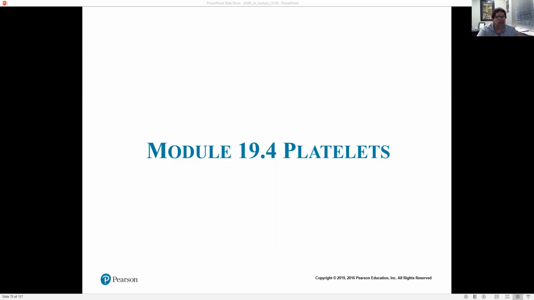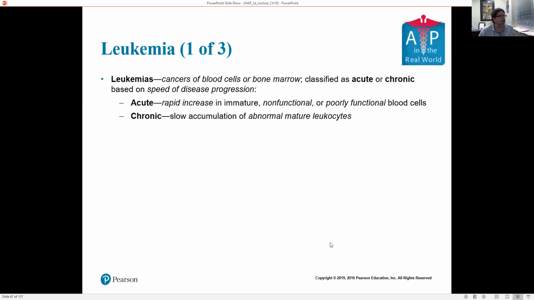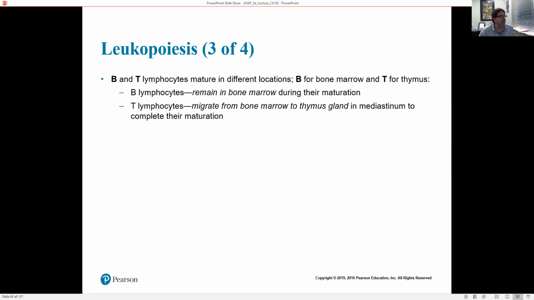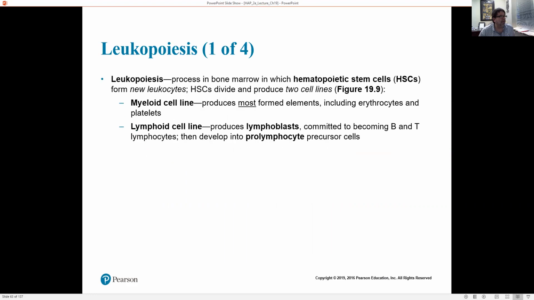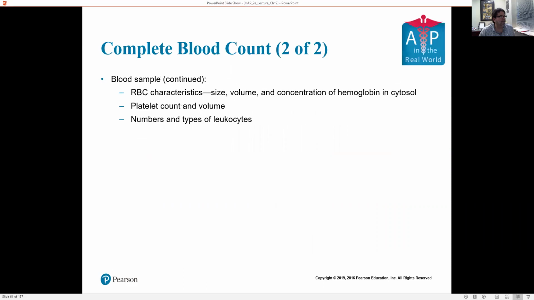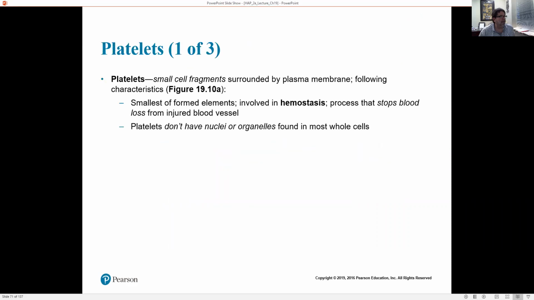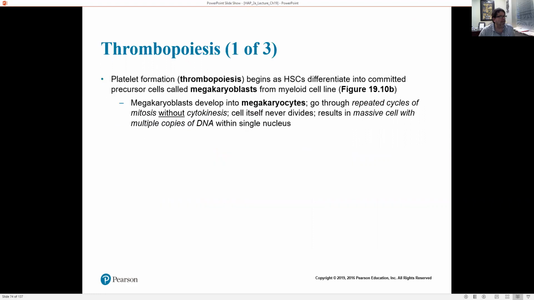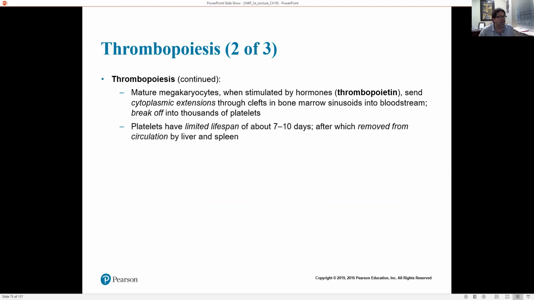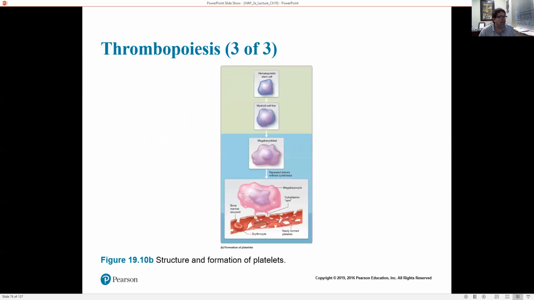Okay, so y'all should be able to see the platelets here. And basically, we just stopped here. The last little section was the different types of leukopoiesis, which is the production of the white blood cells, right? And you can see this nice two-page picture here showing where they all come from. And we mentioned that platelets are cellular fragments that are going to be involved in hemostasis, which is the stopping of blood loss there.